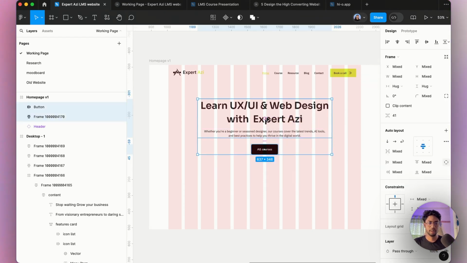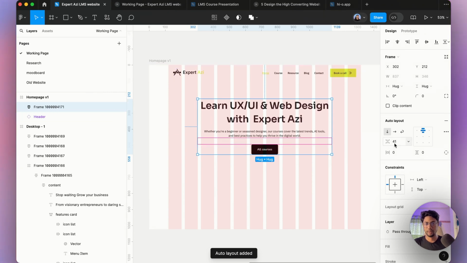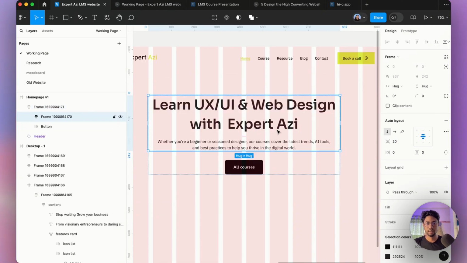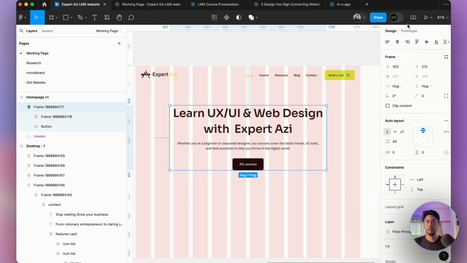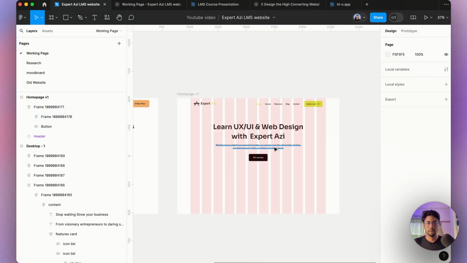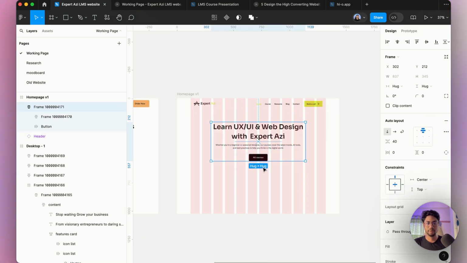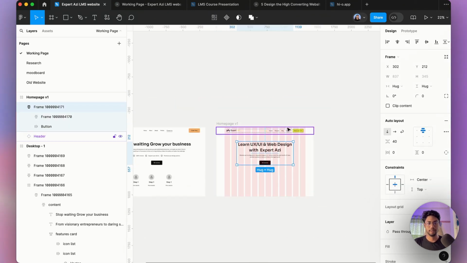And also I'm going to select this button, and let's again make a frame, and this is going to be 40. So the design spacing is going to be 20, then the distance to the button will be 40. Okay, this is mainly what we do here. And let's make them center. And now this is our header, this is a description, and now we need to work on the next section.